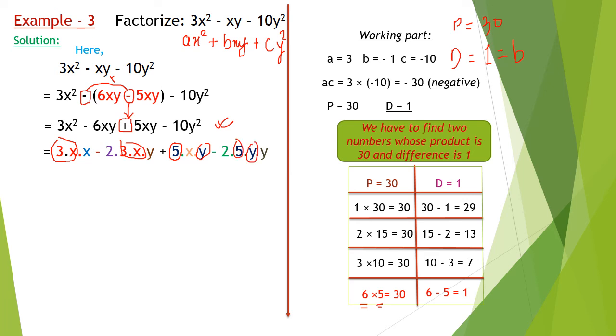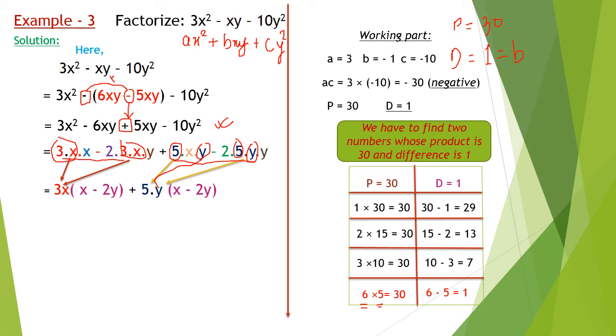So let's take common. What we do with the common is we take the common out and write the remaining inside the bracket from the first two terms, and we do the same with the last two terms also. 5y is common, and you can see with the arrow also the common part. Now it hasn't included y. This y is also included here.